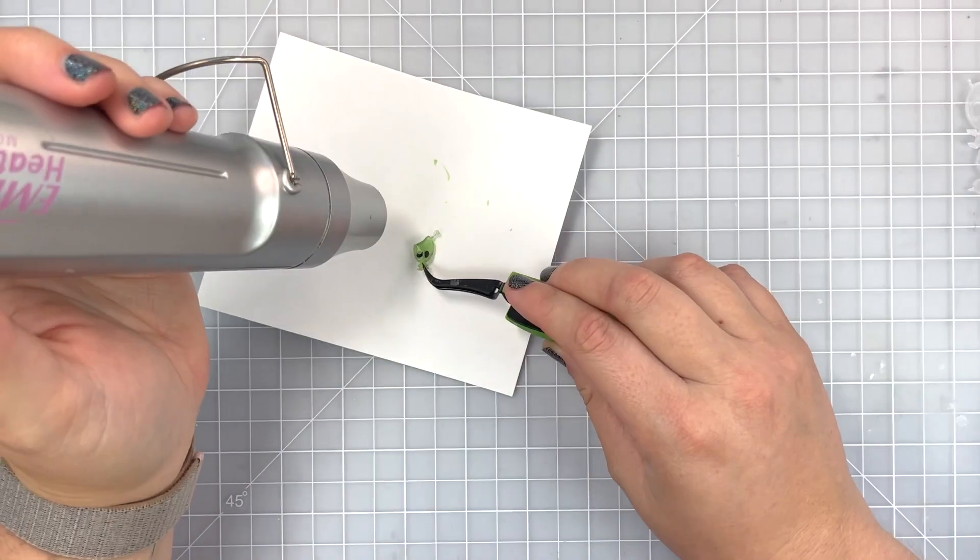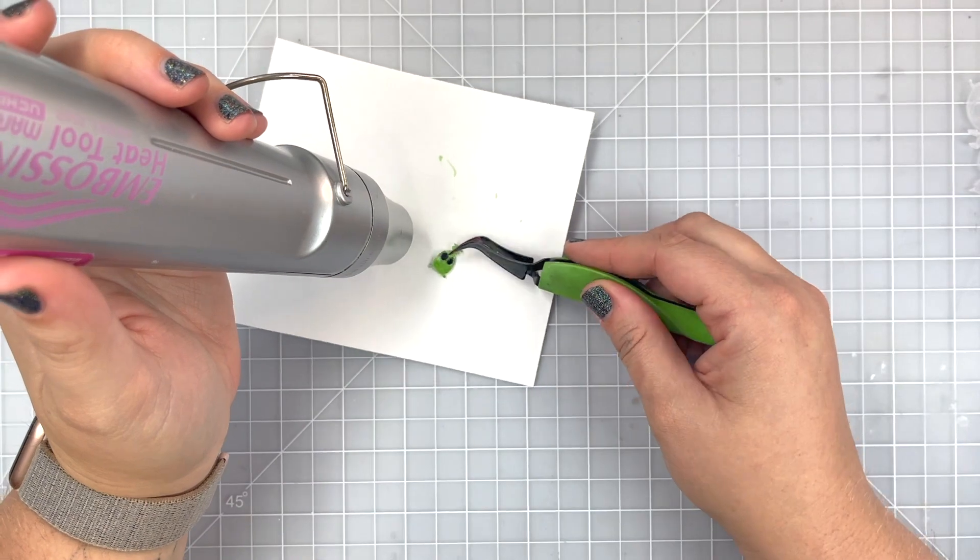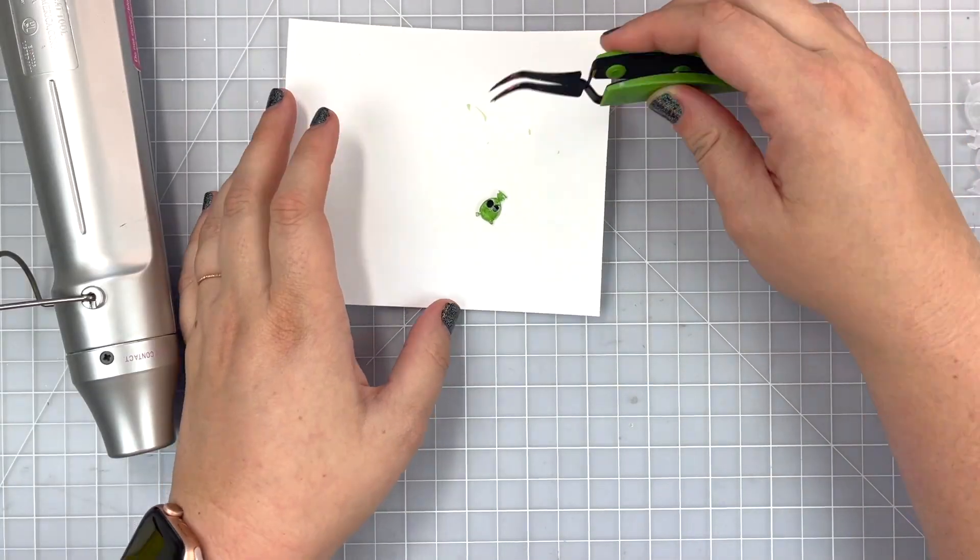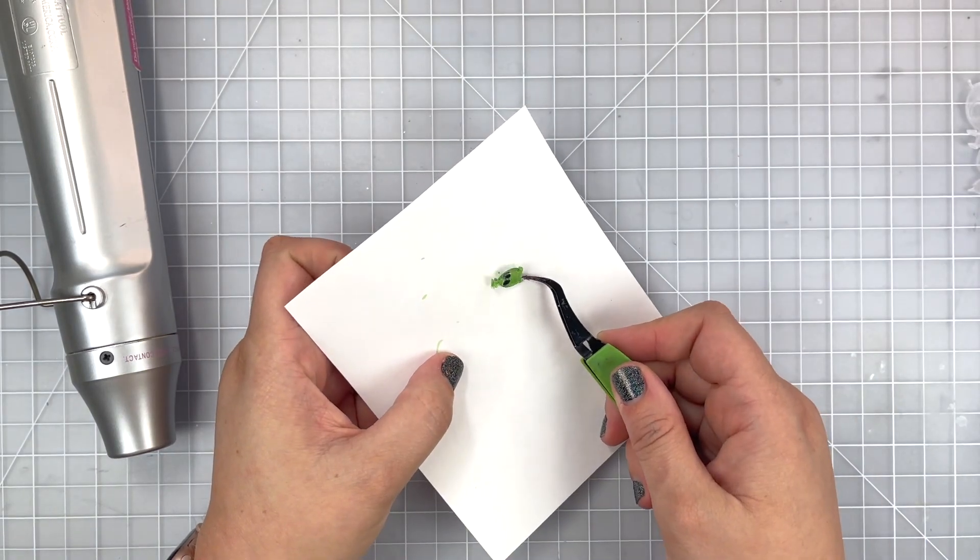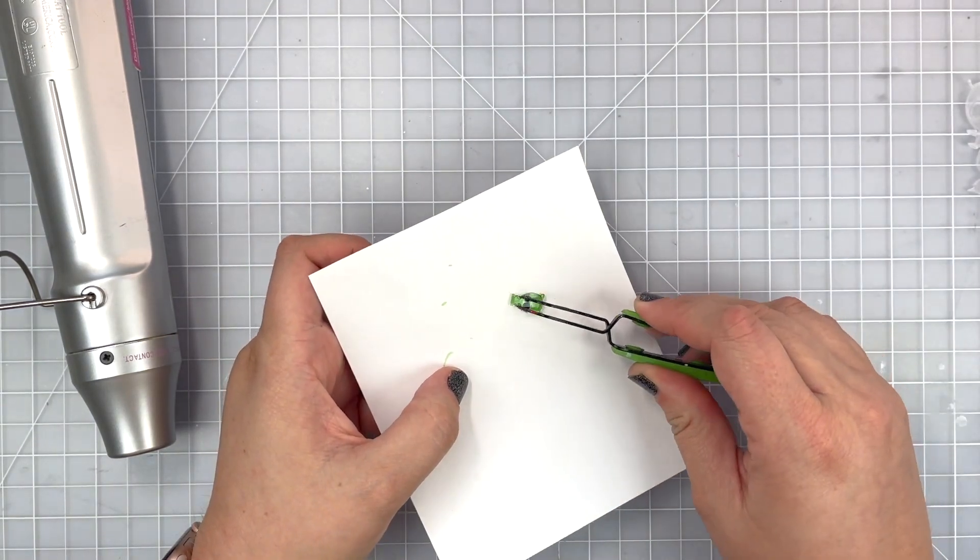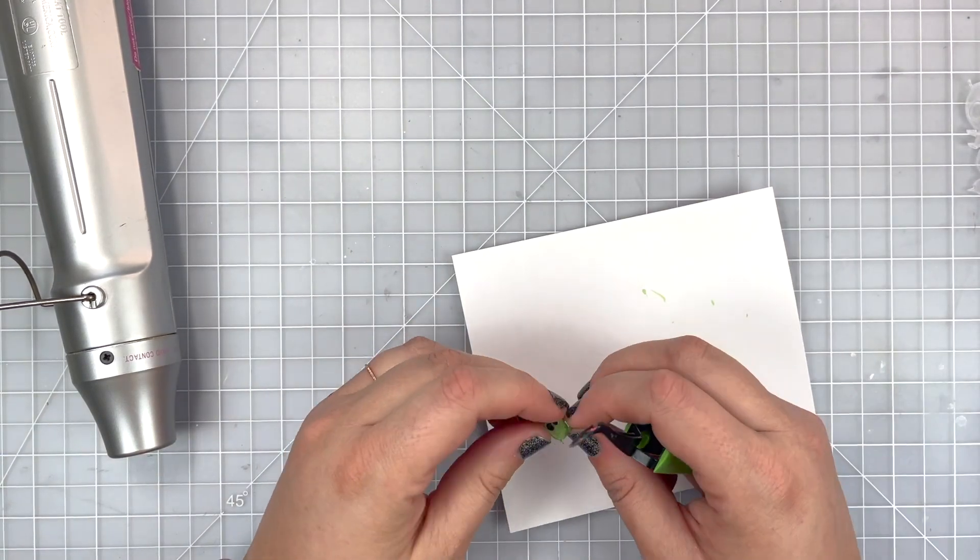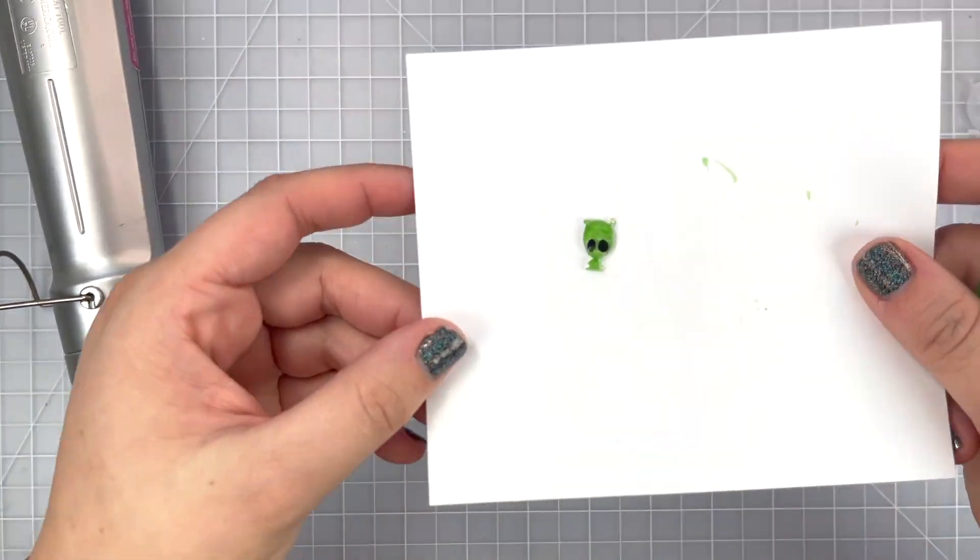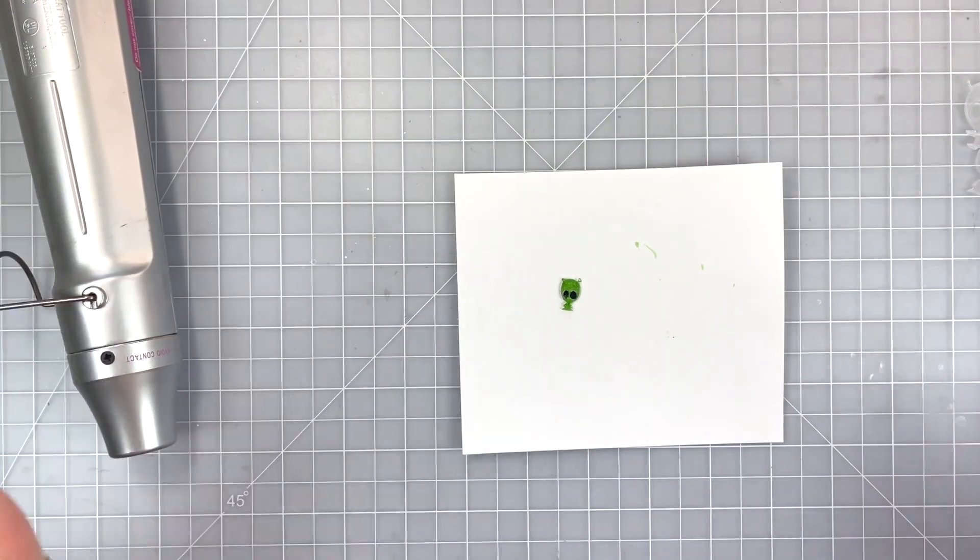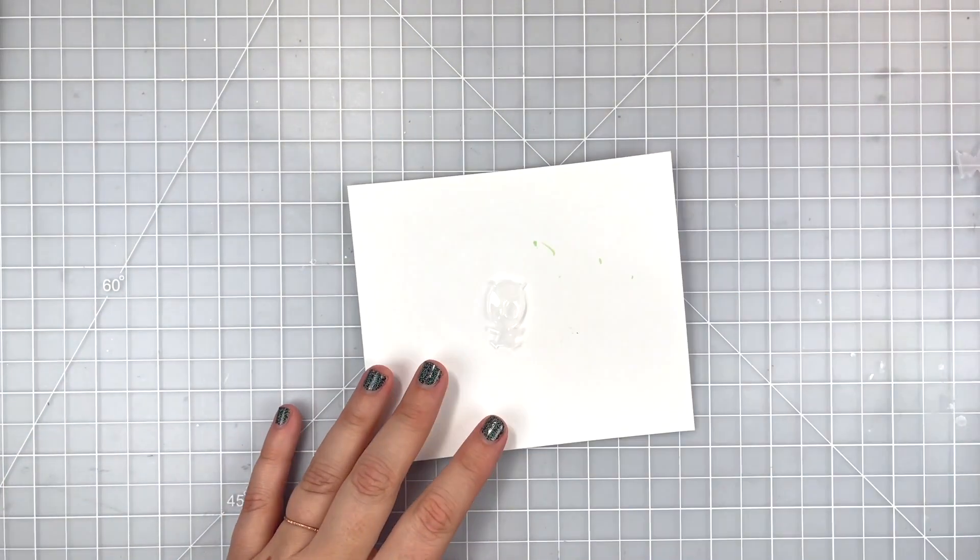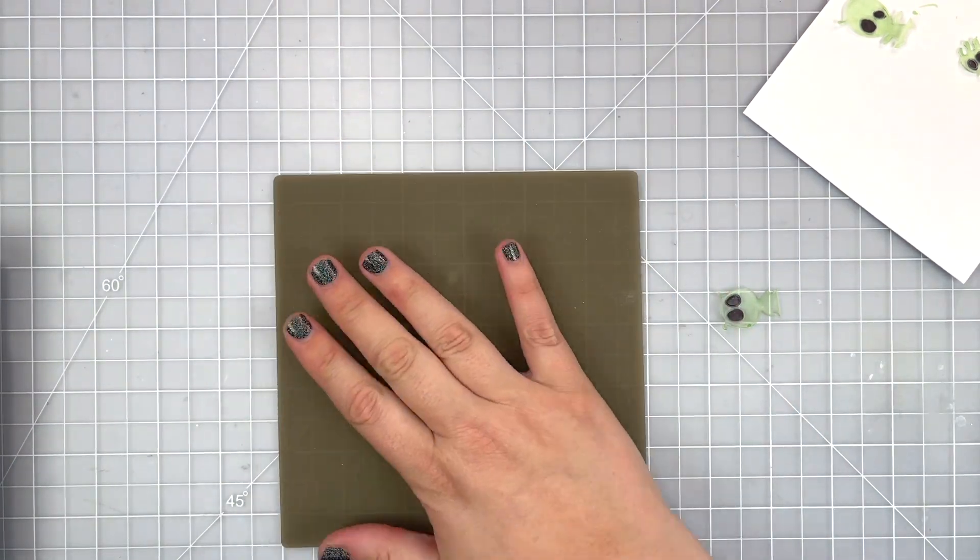I laid down two layers of color for the green because it is light, but it will shrink and brighten up in color. Now I've warmed up my embossing tool and I'm using my tweezers. As you can see it's really quick - you have to hold on to that guy or it will fly everywhere. I use my tweezers to help keep it in place. Because I preheated my heat tool, it warmed up and melted my little guys super quickly and I was really happy with how it turned out.